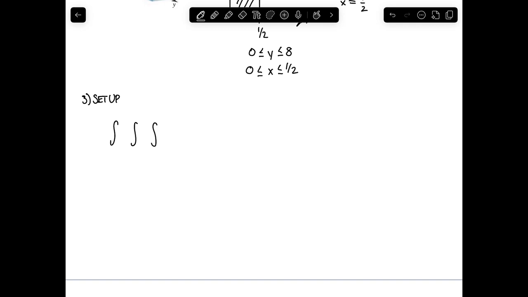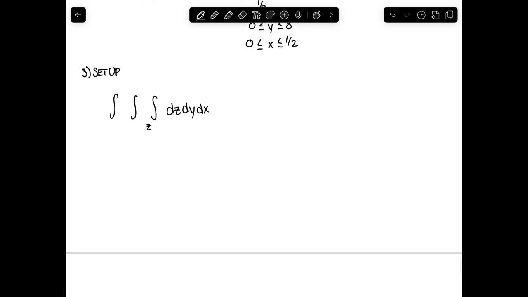And we chose z simple first, so that's our first variable to anti-differentiate with respect to. And then I'm going to do dy dx. You can do dx dy. The order doesn't matter here because we're dealing with a rectangular region. But I'm going to choose dy dx first. This is going to be z, which is from 0 to 2 minus 4x. Those are the bounds we found. Y is going from 0 to 8, and x is going from 0 to 1/2. And this matches with that, same with that. Yep, all looks good. All right, perfect.